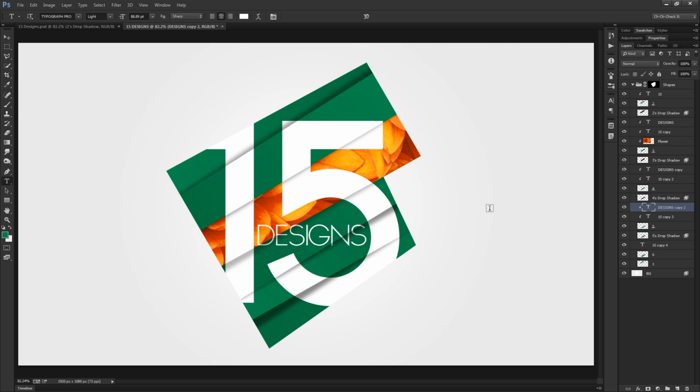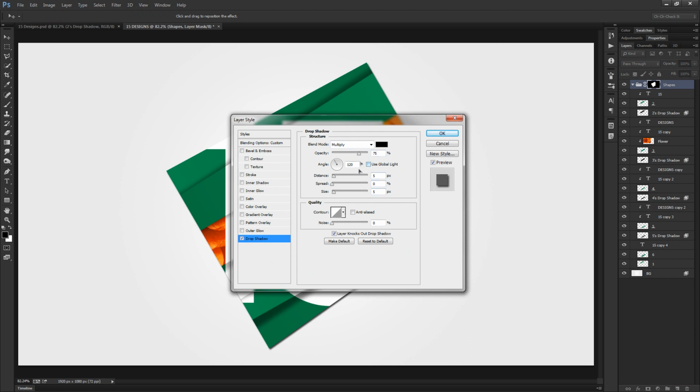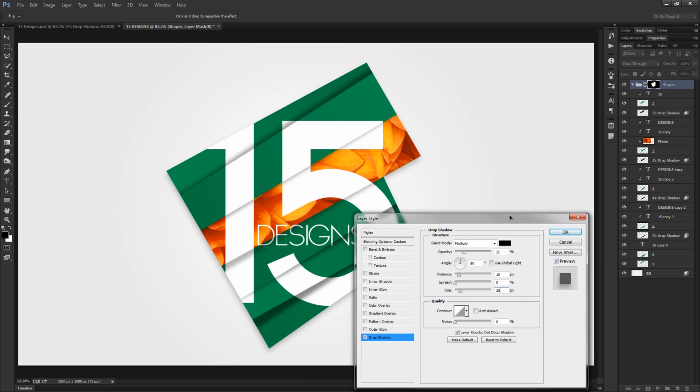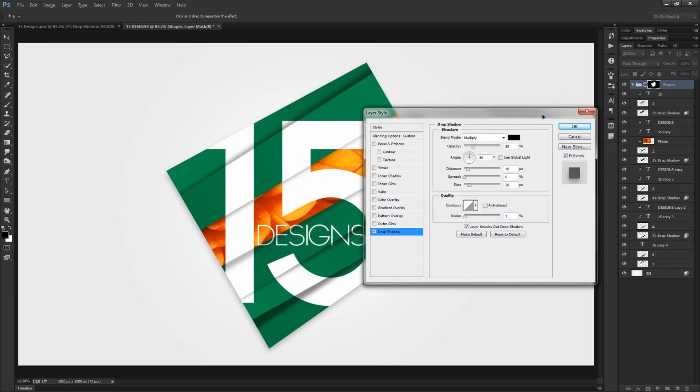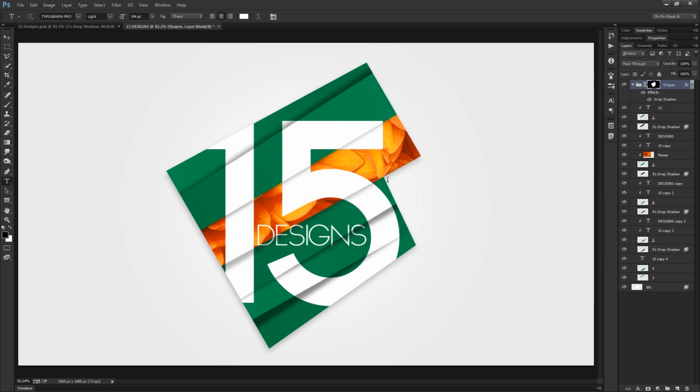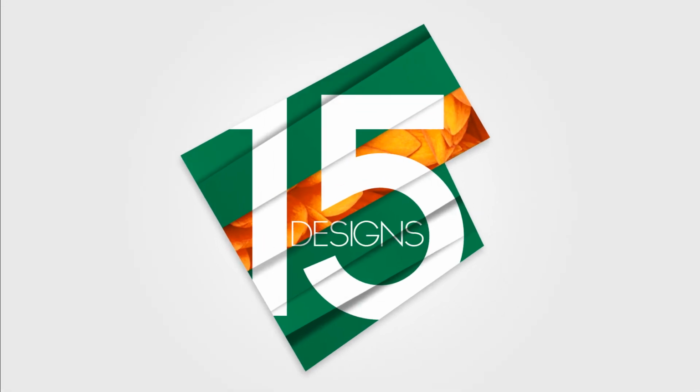We have one more thing that we need to do, and that is a drop shadow for the overall logo. So let's select the shapes group and apply a drop shadow to it. For this, let's turn off the global light, and let's set the opacity to 25% with an angle of 80 degrees. We'll set the distance to about 10 and a size of about 20. And of course, like always, you can always mess with that as you please, and maybe add in just a little bit of noise so it blends with the background. And we'll hit OK. And let's take a look at what it is we created.